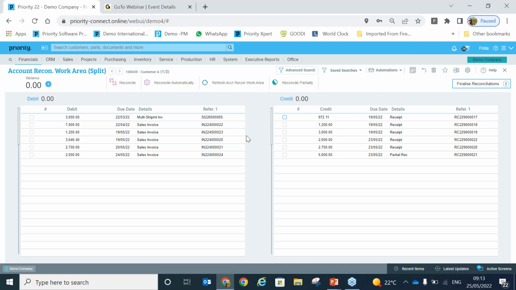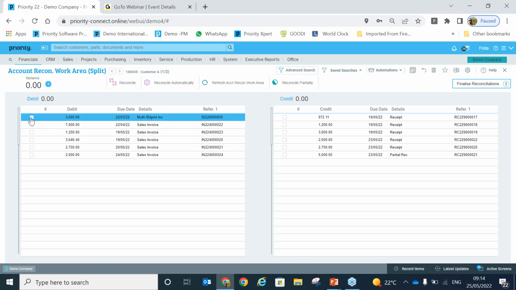I will start with a simple manual reconciliation. I will mark the invoice line on the debit side of £3,000, this one, using the checkbox. But before I do it, I want you to pay attention to two things. When I mark the checkbox, the system assigns a temporary reconcile number to the line. And in addition, on the right side, we can see that the system will recommend appropriate receipt lines by the amount. The line suggested by the system will be marked in blue and immediately moves to be the first line on the form. You will see that this one will be recommended.